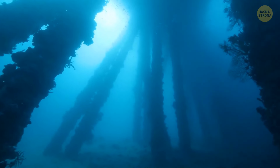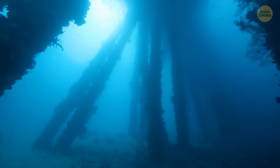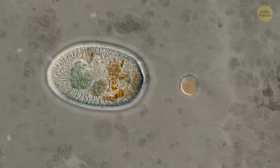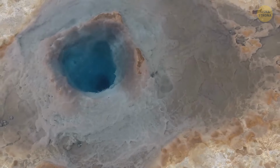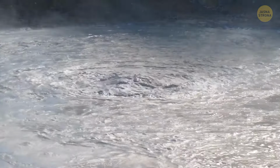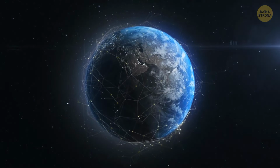They don't rely on sunlight or the organic products of land and water ecosystems for sustenance. Instead, they thrive on chemical reactions with rocks and seawater. Scientists call this type of life chemosynthetic, which sounds complicated, but it basically means life sustained by chemical reactions. While this sort of life has been found deep in mines and around seafloor hydrothermal vents, the scale at which these creatures are found under the oceanic crust is unprecedented. It might even be the most extensive ecosystem on Earth.